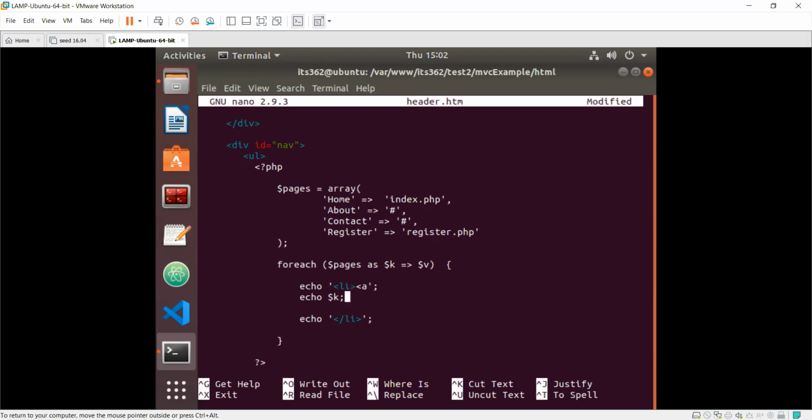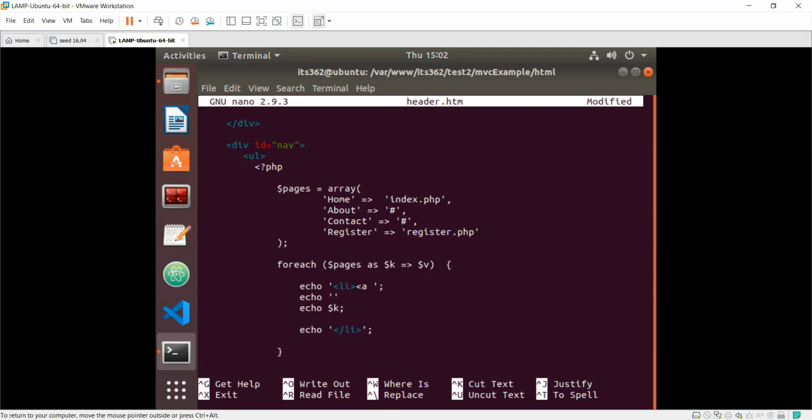So we need an anchor tag in there, like that, maybe space in here. And then we can also do a plus to concatenate, but let's just try it like this.